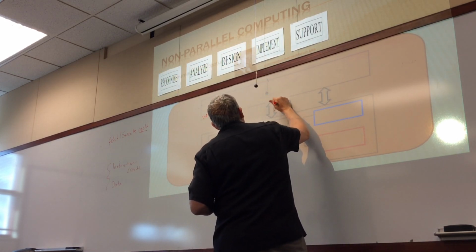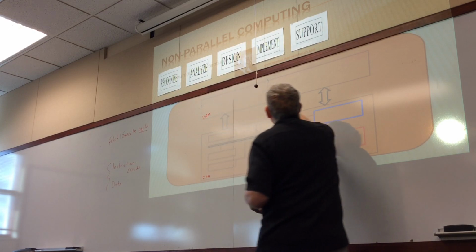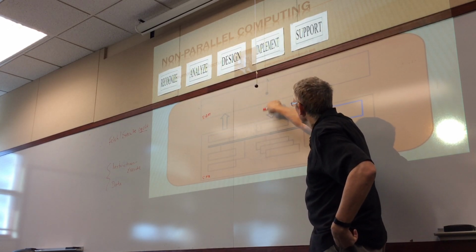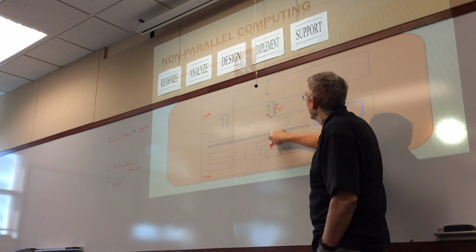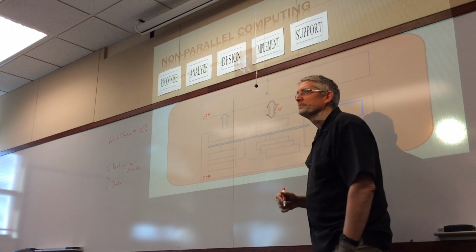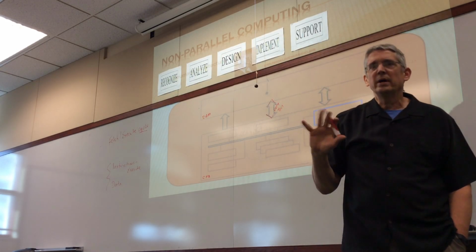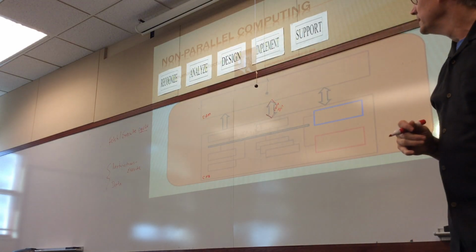These are a set of buses. This would be what we call the data bus. If I'm going to put data from here to here, I have to go this way, thus the down arrow. If I want to put data back into memory, I have to go that way, thus the up arrow. And so we have our two-way, bidirectional data bus.